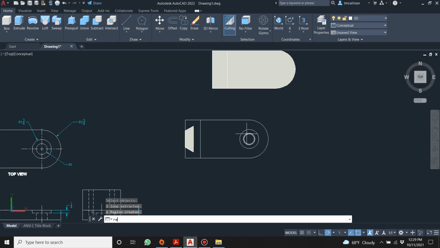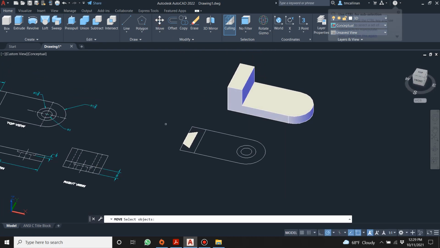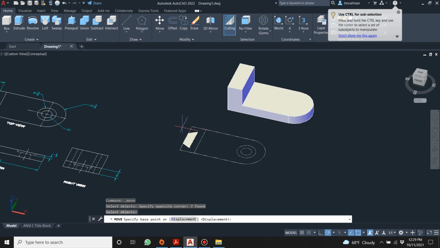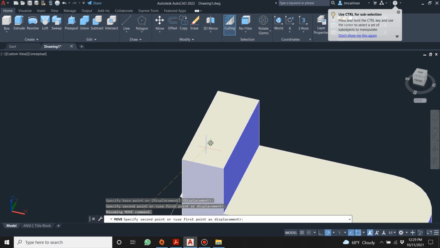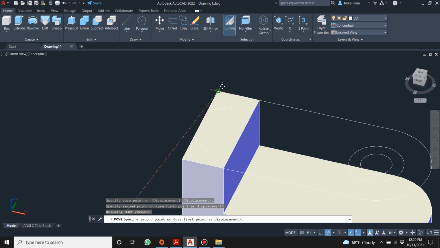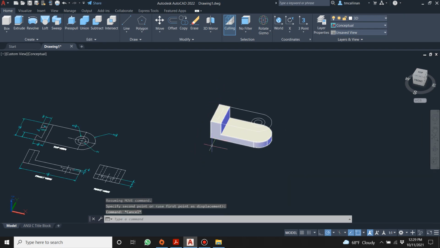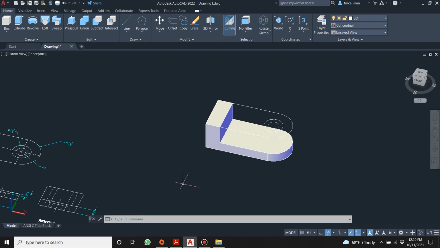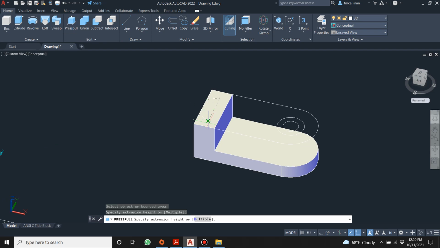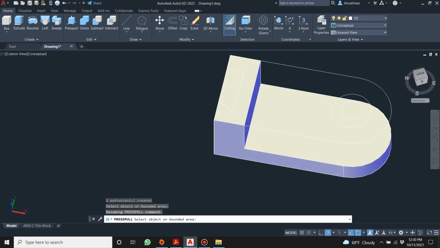Let's go. Look, I don't even think we need to do that with the circle. So let's rotate this in 3D. We'll go move. And if I bring that over there, it looks like, yeah, that's all I need. When you're moving something in 3D, I think it's better that you look at it in 3D and you go from point to point, if that makes any sense. Press pull. And I'll drag this down. And look at that. Let me get rid of that region.